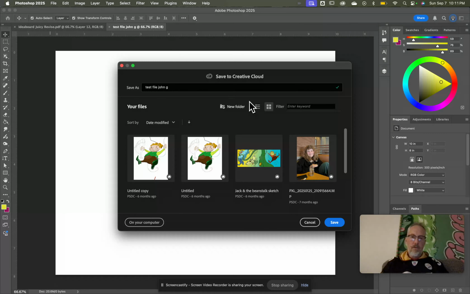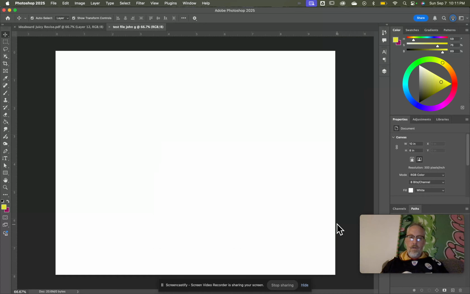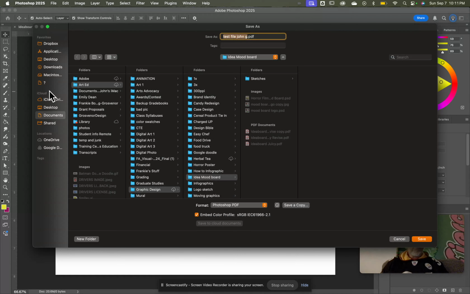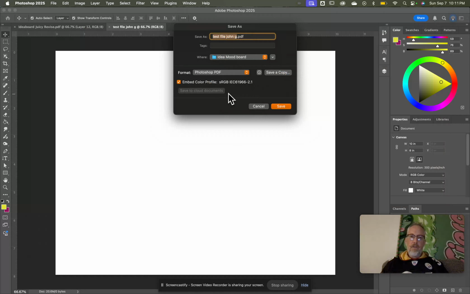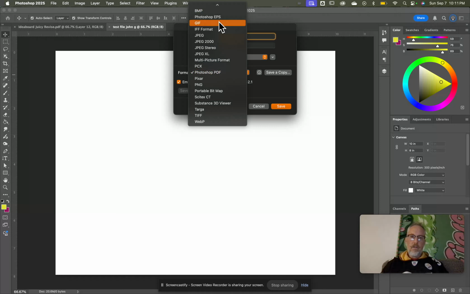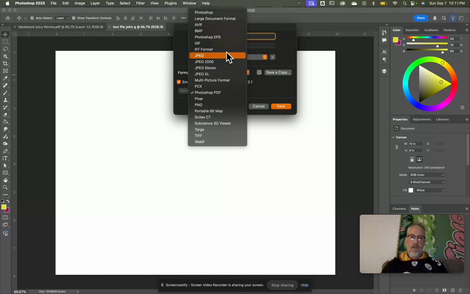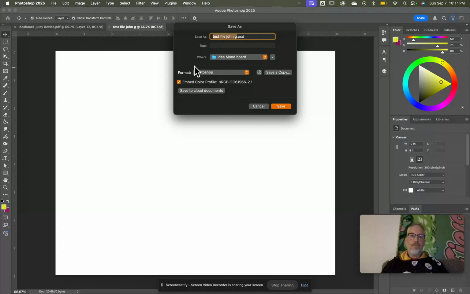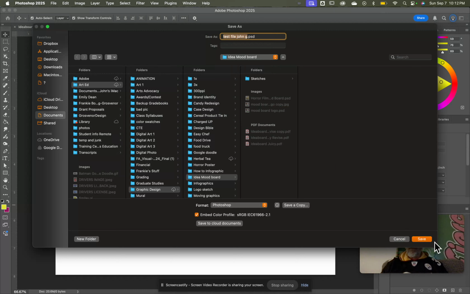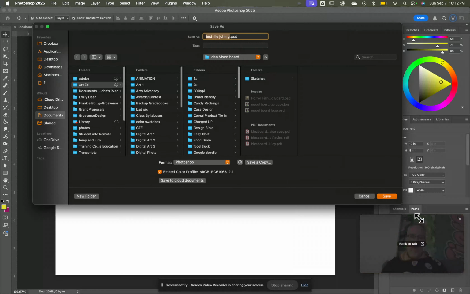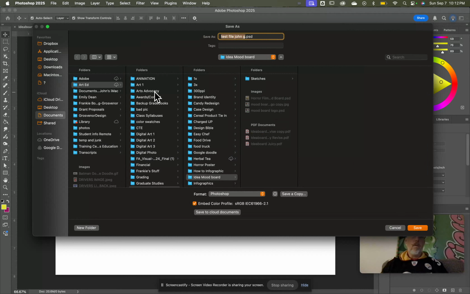Okay. We will always put these in our computer. You won't save it to the cloud. We'll go to save on your computer. Okay. Once you get in here, usually your file is going to open up looking like this, and it might be hard to see here. And let's just set this back to a regular Photoshop document. So you might see this. In order to see your entire array, you'll want to hit this little drop-down menu here, which will open up everything. If yours doesn't open up quite as big, go ahead and drag that by the corner of that window, pull that wide open.